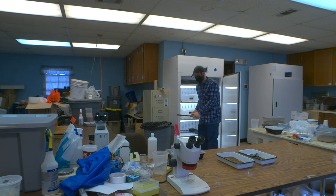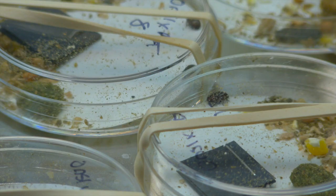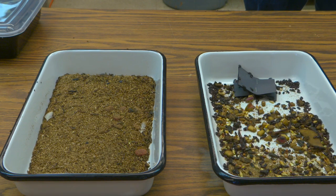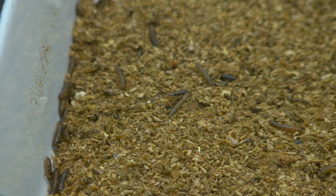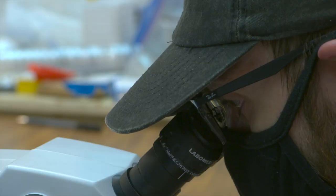Brandon will be finished with his research at the end of the year. He says he's gleaned a lot, and there are promising roads for future research to go down. There appear to be some insecticides and litter amendments that, for whatever reason, seem to have high mortality, so that could be a direction we can go. When we think about what we've accomplished in this research project, it's about gaining a better understanding for the next research project. We're trying to take that information back to the growers.